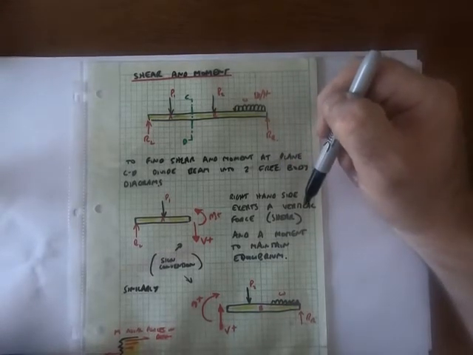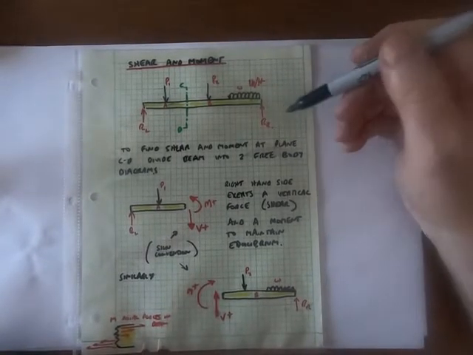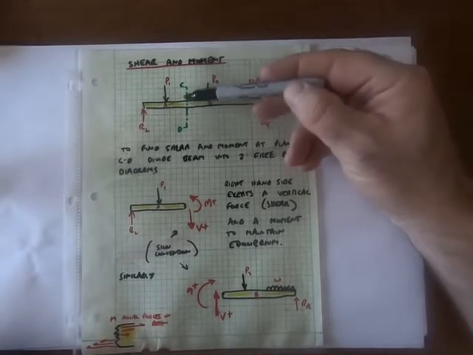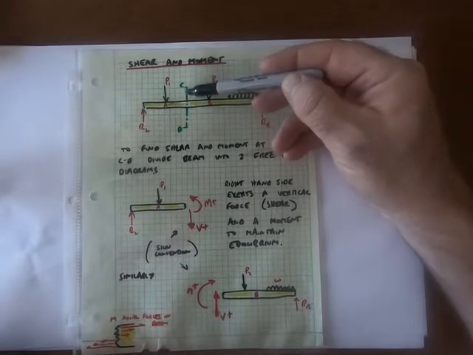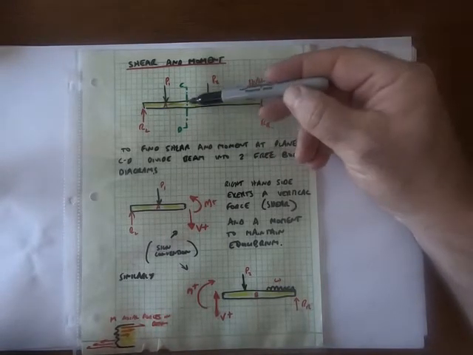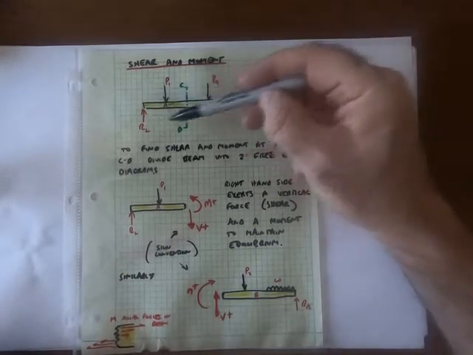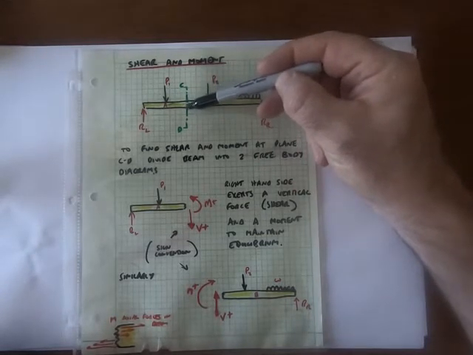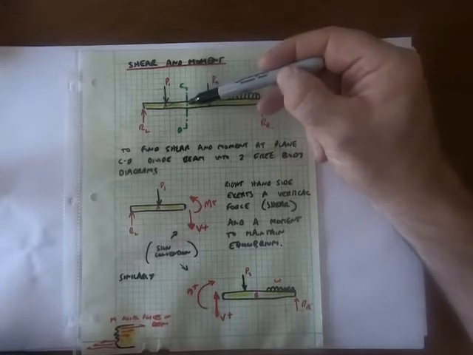So to find the shear force and moments throughout this, the way we do it is we would pick an arbitrary plane, slice through it, and we want to know what's going on at that plane. And the way we do it is when we slice through these arbitrary planes at different points, we actually look at it as if it's a separate body. It literally has been cut, and then what would we have to do to keep that part of the beam in equilibrium? So we could find the forces and the moments that are required.